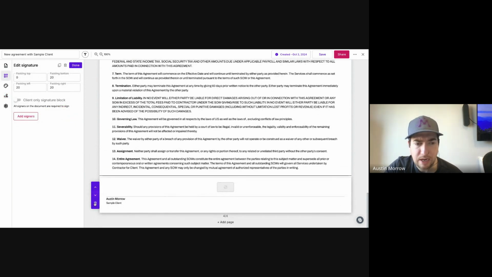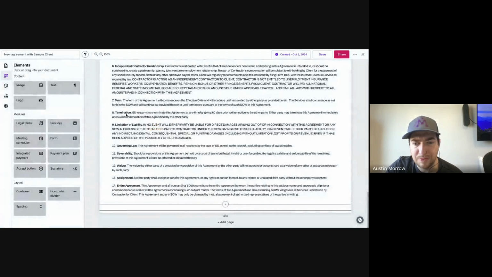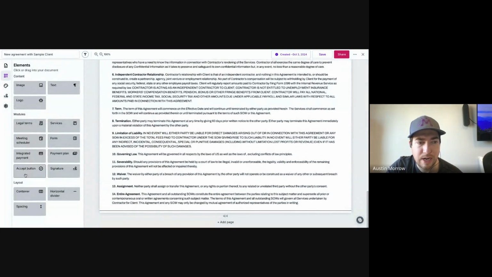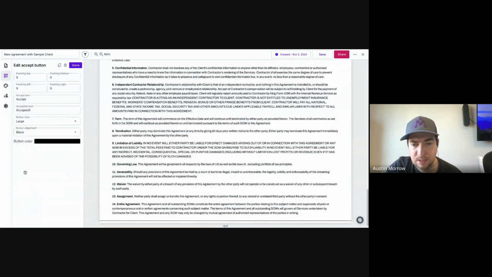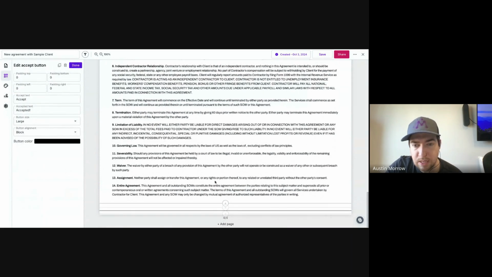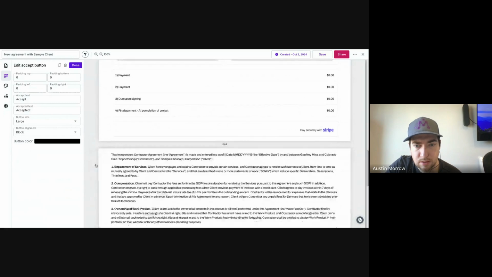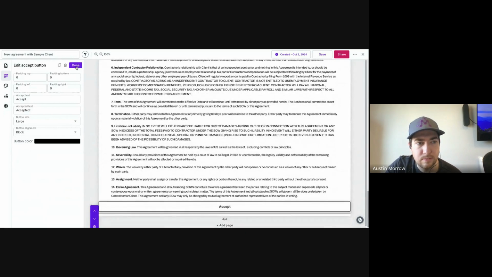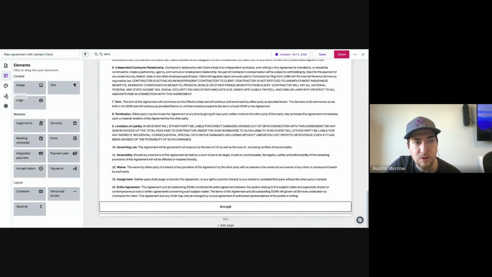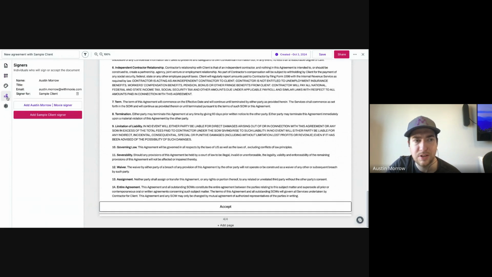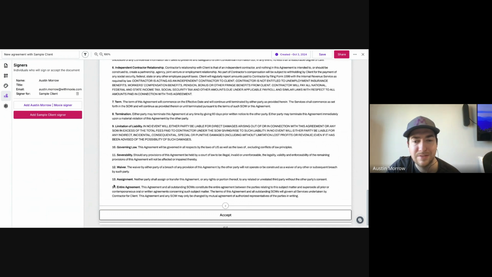So what I was doing there, I'm just going to remove the signature block and say I want to have just an accept button. I can hit that add. So if you're just using this accept button, you'll go to signers, and then you'll see that my contact is already there, but you want to make sure that there's at least a signer, even if you're using the accept block. So that's required to finalize the agreement.